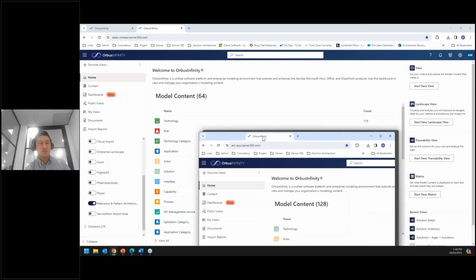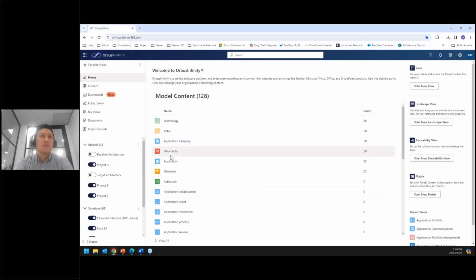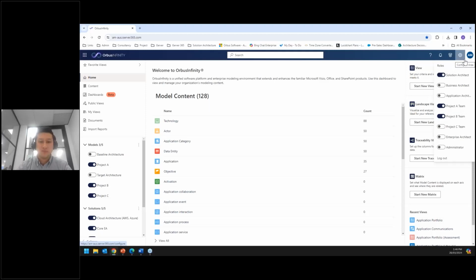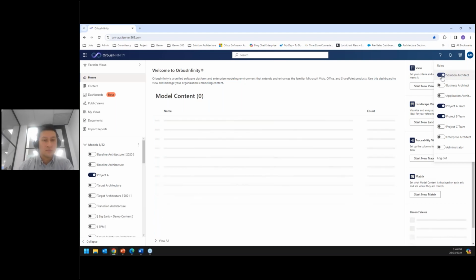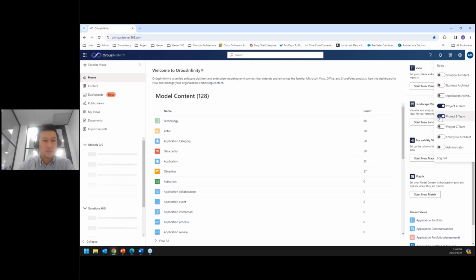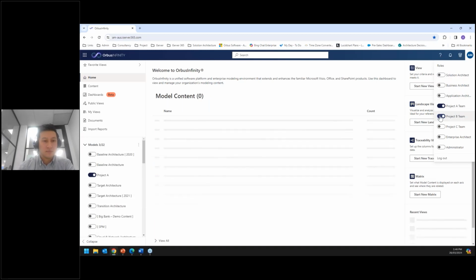Okay, for this, maybe I'll bring up an example from the workspaces as well. I think this is a good example because as an enterprise architect or a solution architect, you may get access to multiple solutions, or you can create a number of different profiles. What I'm showing you on the screen is the web application, and there are different roles on the top right. Depending on your profiles and your permissions, we can allocate a profile which only gives you access to your workspace.